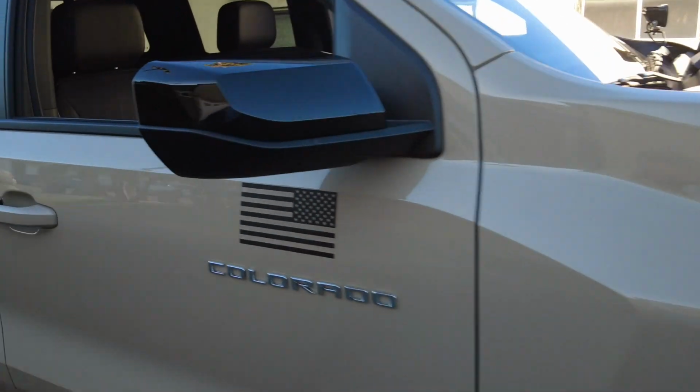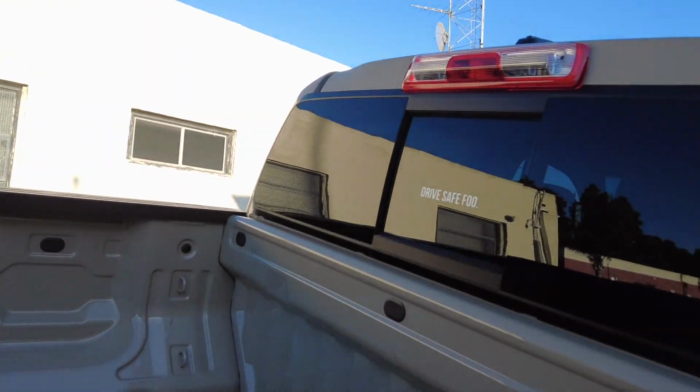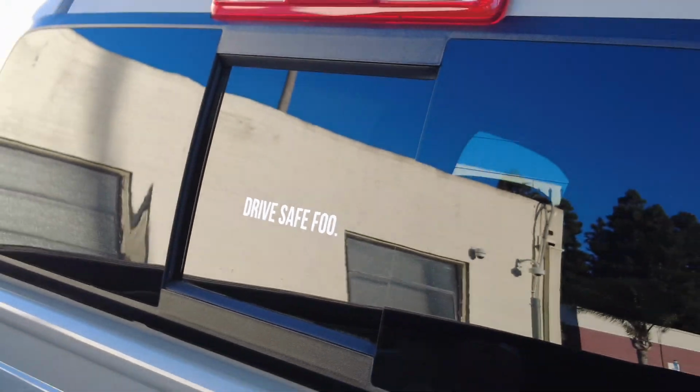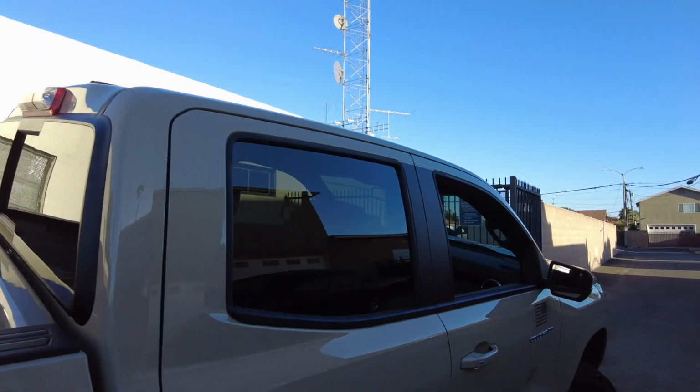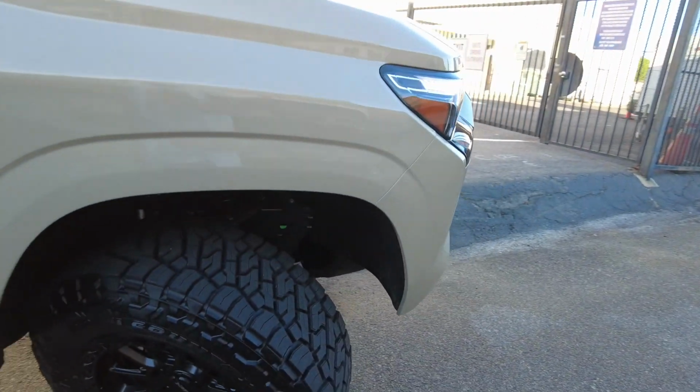And then also, I know I'm always pointing out the Drive Safe sticker right here. I am working on a little collab with one of my homies that does t-shirt printing, so we're gonna go ahead and get some shirts made for all the Drive Safe folks out there.